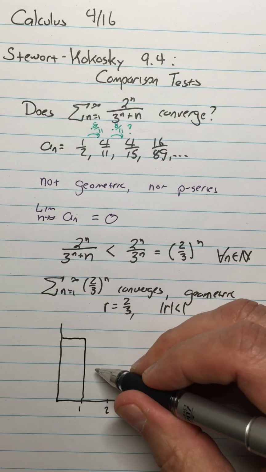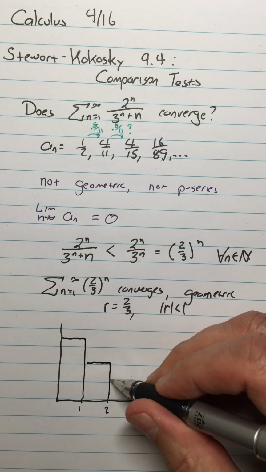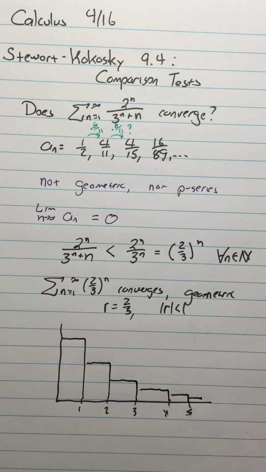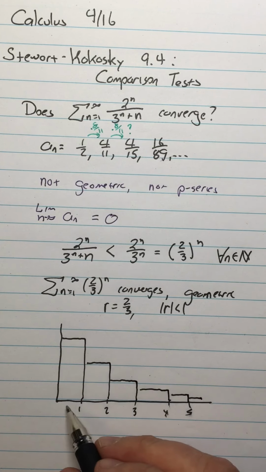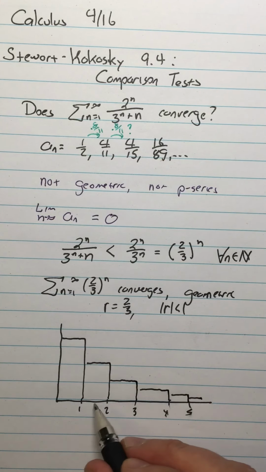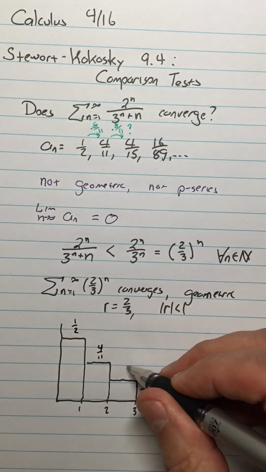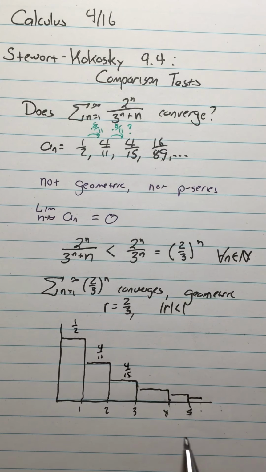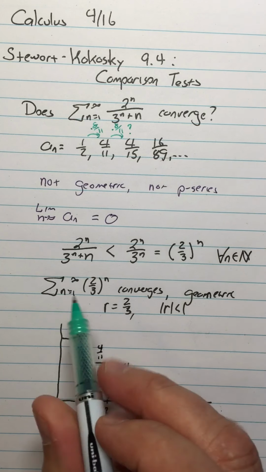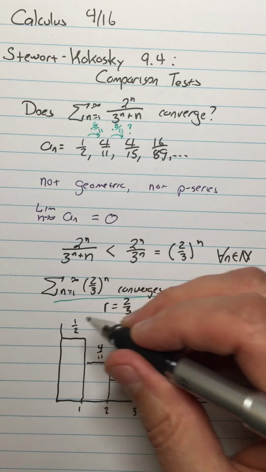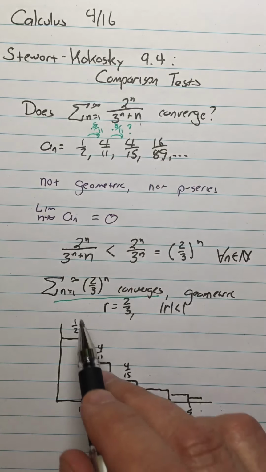All right, so what I'm going to draw is a not to scale representation of the partial sums represented as an infinite Riemann sum. So this is a Riemann sum with delta x equals 1, so the width of them all is 1, and the height of them is going to be the height of each term, which is 1/2, 4/11ths, 4/15ths. Okay, I've messed up this picture actually a little bit, because what I really want to look at here is the known convergent geometric series. So I haven't messed it up too badly. So what I want to do is represent not this series, but this series.